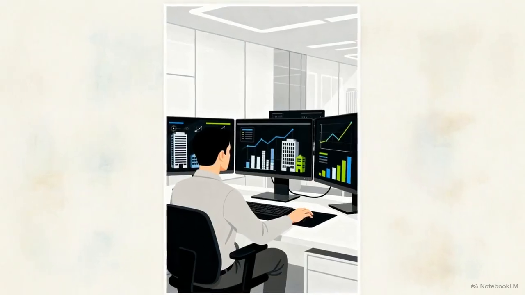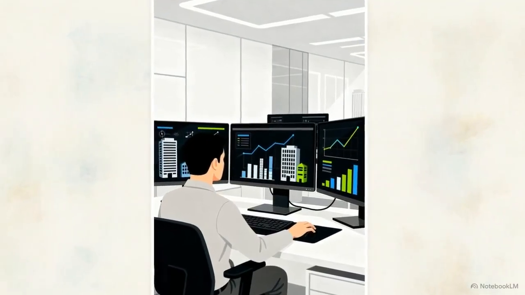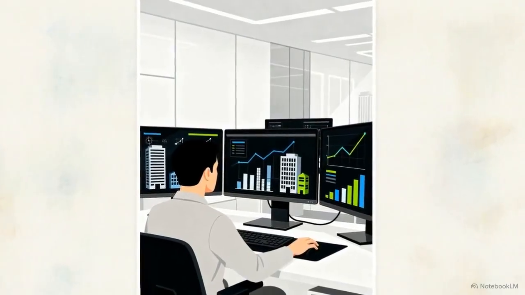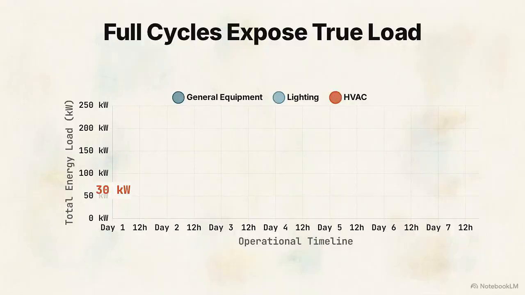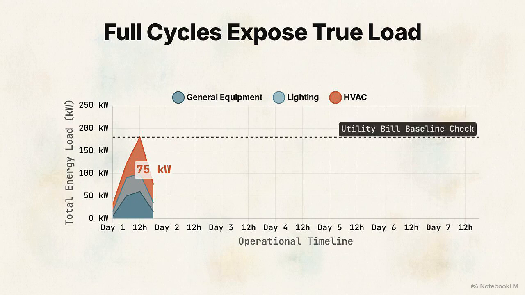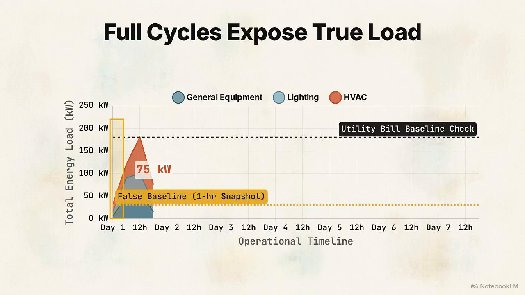Step 3 is cross-checking. Raw field data becomes actionable only once it is validated against historical utility records. Verify that the apportioned end-use calculations for HVAC, lighting, and general equipment align with the main incoming utility bill. Recording data for too short a duration is a major failure point. A 1-hour snapshot misses the cyclic variations of a running facility, skewing the entire profile.